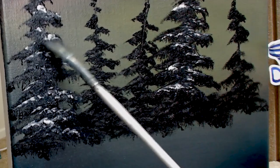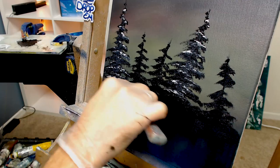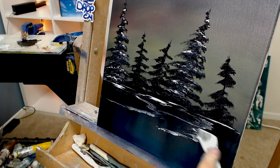Well, I hope this all gets you very excited out there to attempt trees. They're not as hard as they look, but I still think they're one of the hardest things to do. So the biggest tip I can give you is go slow and work at your own pace that works best for you. And always remember that a thin paint will always stick to a thin paint for your highlights.